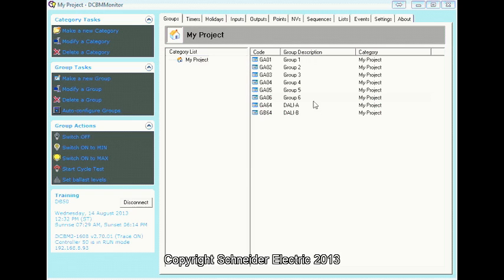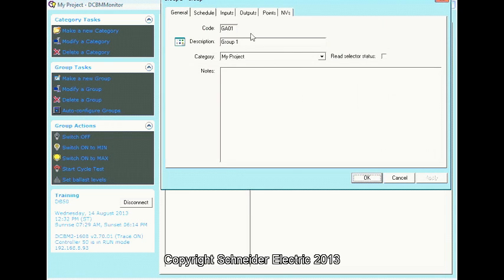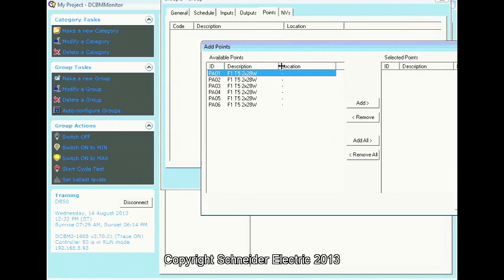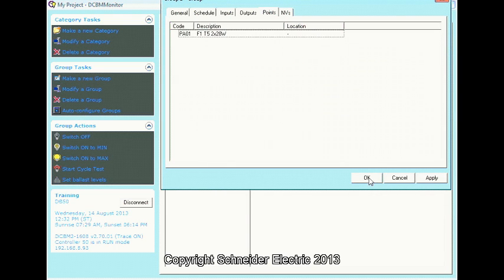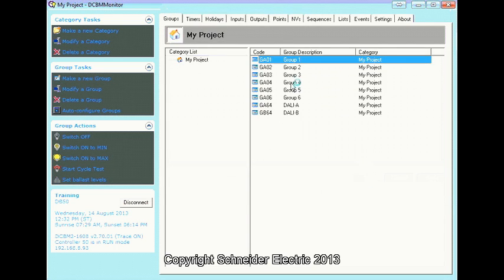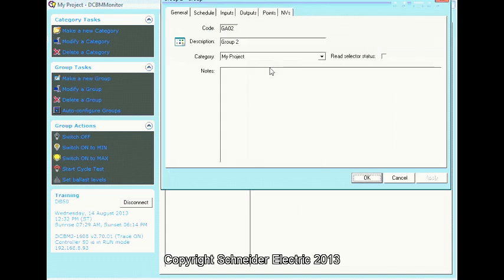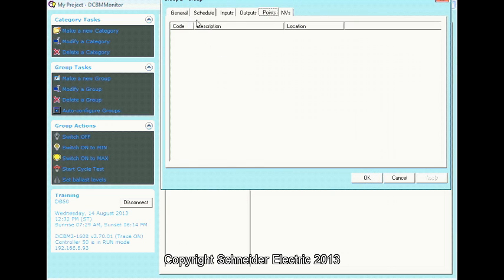Okay, so now we can put our points in the groups. So open group 1, points, I'll just put point 1 there. Okay, group 2, we just put point 2.